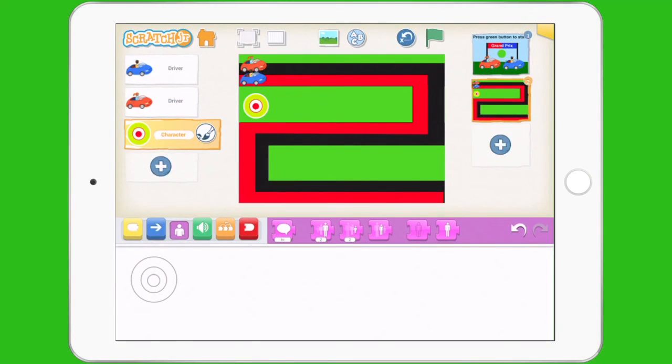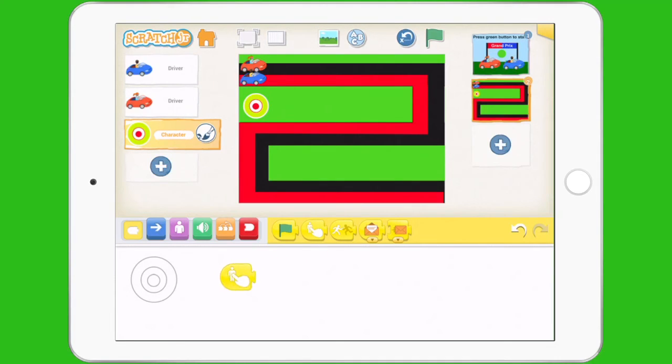Okay, so we're back. Hopefully you've created a button for people to press to start the race. Now we've got to code that up. We already know that we want the press or tap character to start off for buttons. So when they tap that button, something's going to happen. In this case, we need to send a message to the red car to start racing. And we also need to send a message to the blue car to start racing.